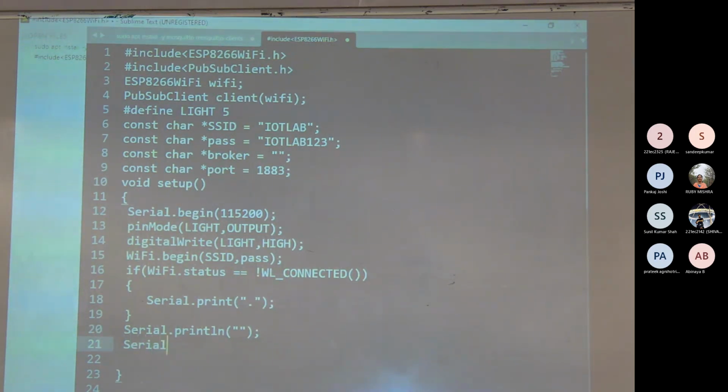And for debugging purposes, we can print connected to the SSID.